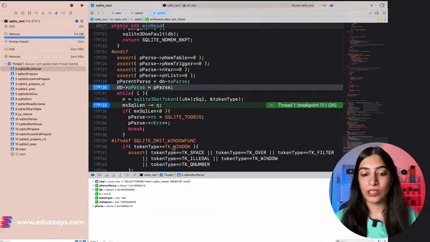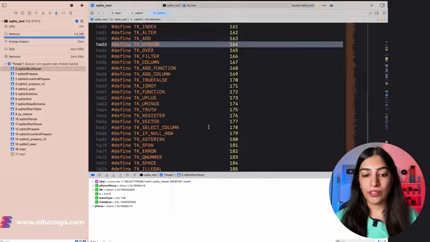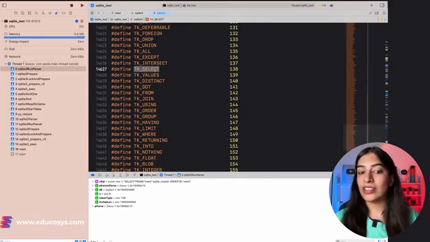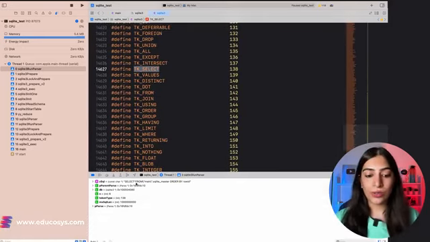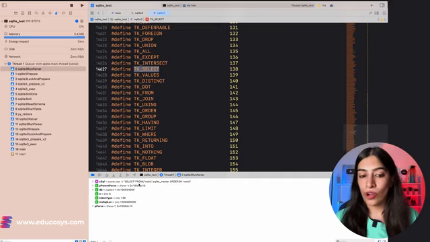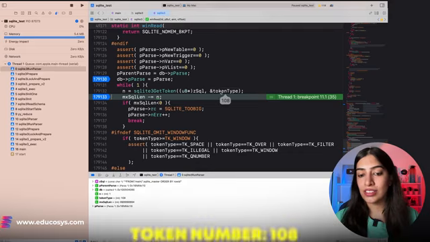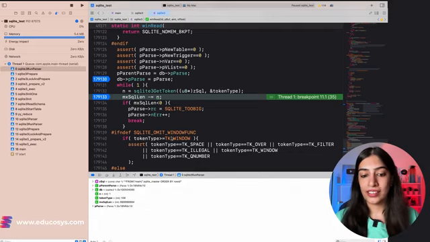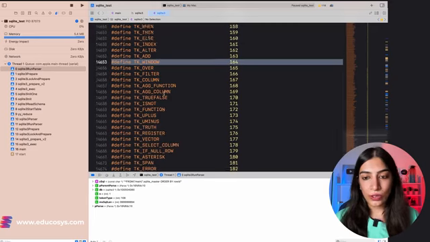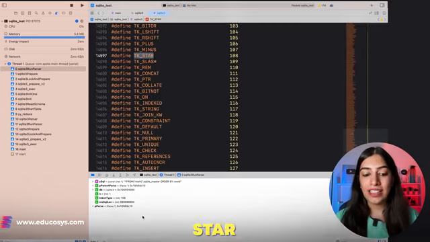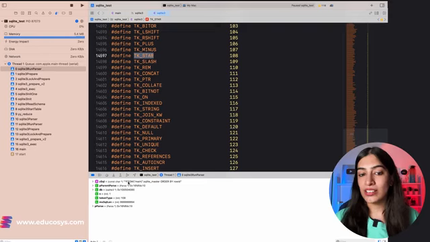138. Let's see what is 138. So if I jump to definition and see what is 138, you can see 138 is select. So it is select all from. So the next one is supposed to be asterisk, which is all. So if I just do continue, the next is 108. Let's see what is 108. It is star. See, so select all and the next one is supposed to be from.